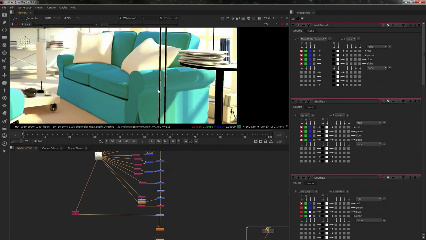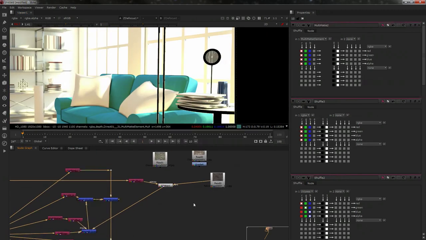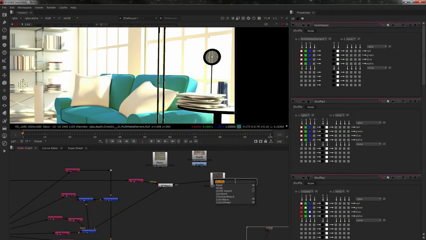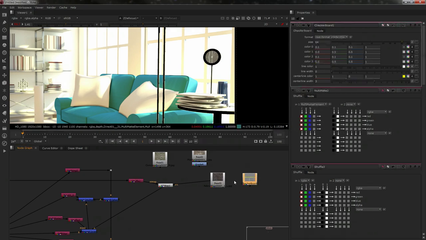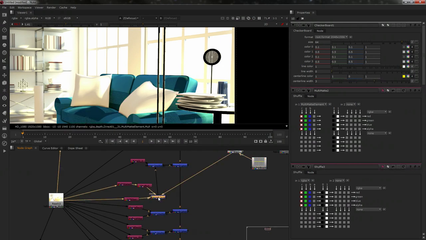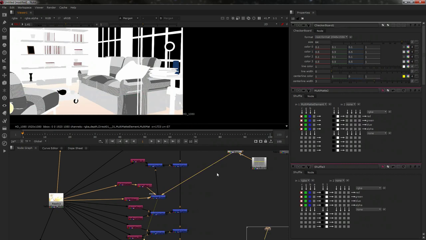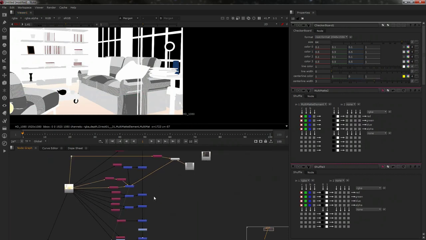Now, it is under there, but unfortunately our UVs are fairly screwed. Let me show you with a checker. This is the bad point of using a scene from somewhere else. So if I go over here, you can see the checkers all over the place. But yes, it is actually being retextured.